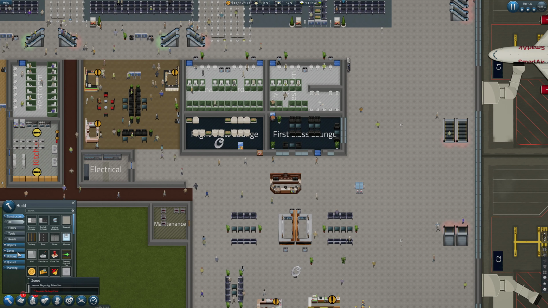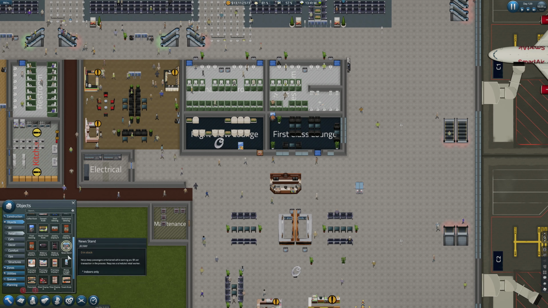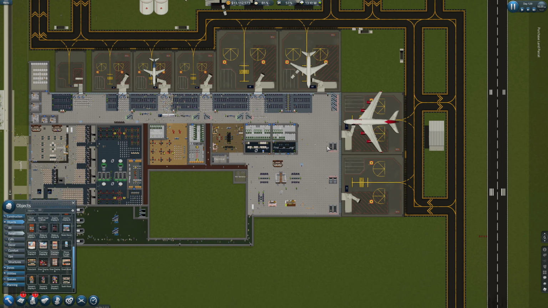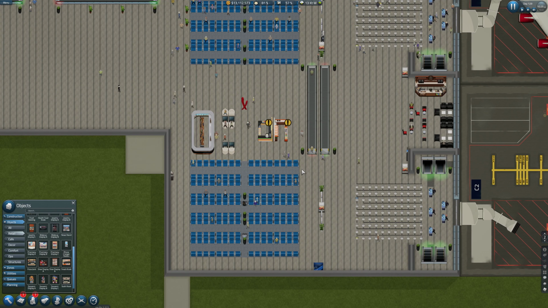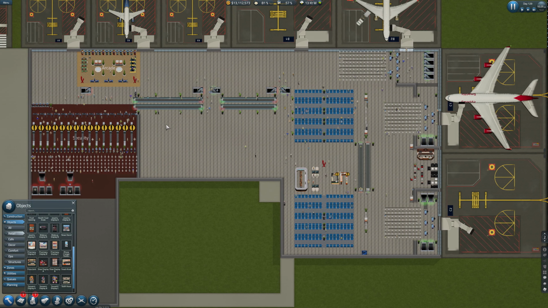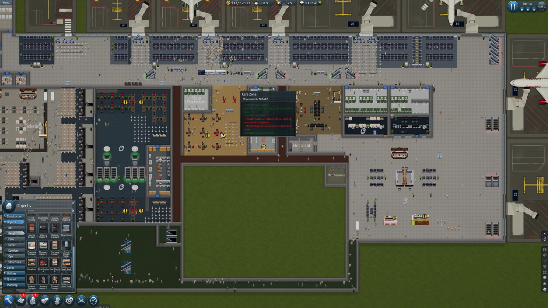So if we go into here, we can go into objects. But retail, if you look here, we've got displays and makeup displays. So we can have proper, what do you call it? Duty free. That's the one. So instead of having little things like this, which is what we've done in the past, we can actually have proper duty-free sections.